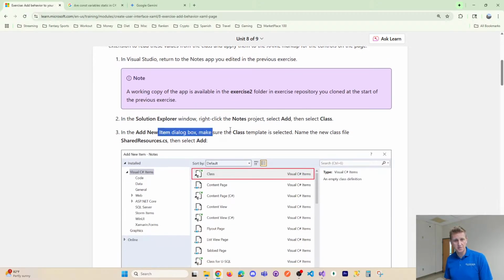Add a class, a new item. The class template is selected. Name the new class shared resources, then click add.